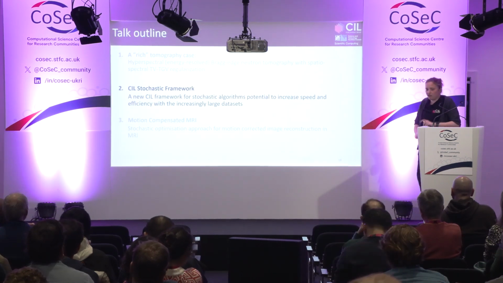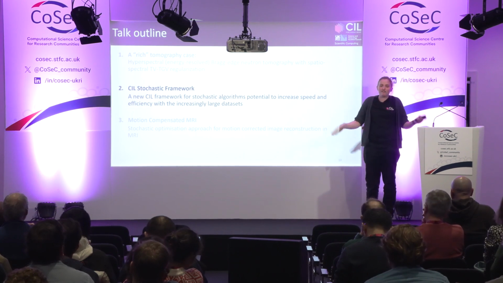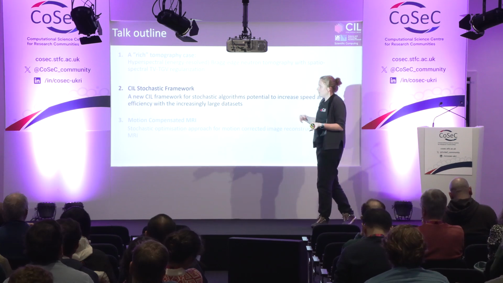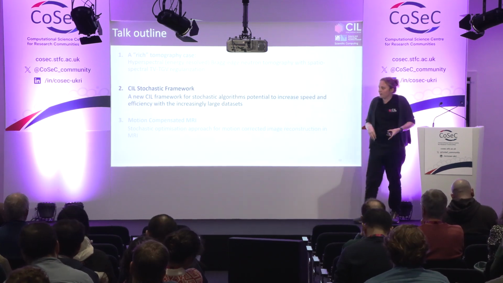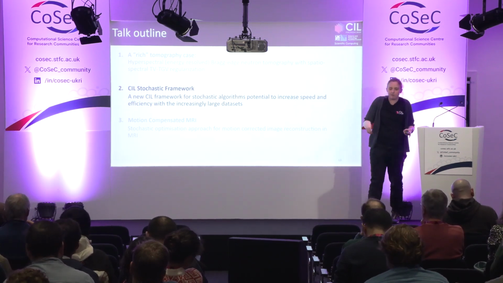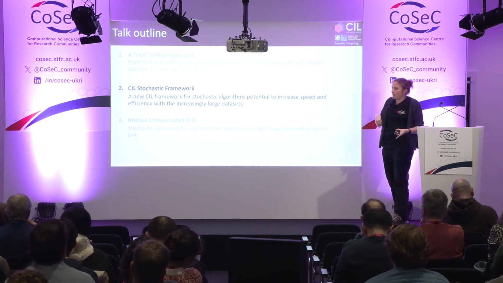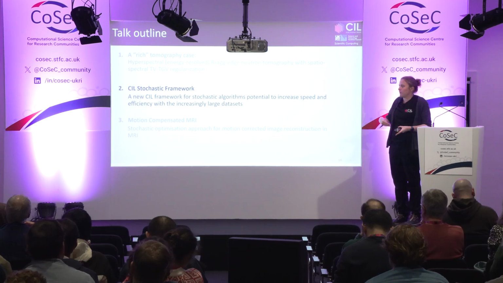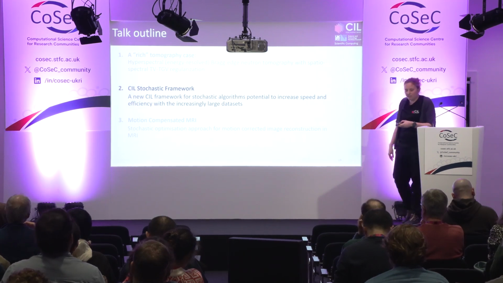Brilliant. So that example was a sort of very quick overview of why you should be excited by iterative reconstruction methods, why they're useful. The next part gets a bit more mathematical, a bit more technical about how we implement some things in our software and how we give options for increasing speed and efficiency for large data sets.